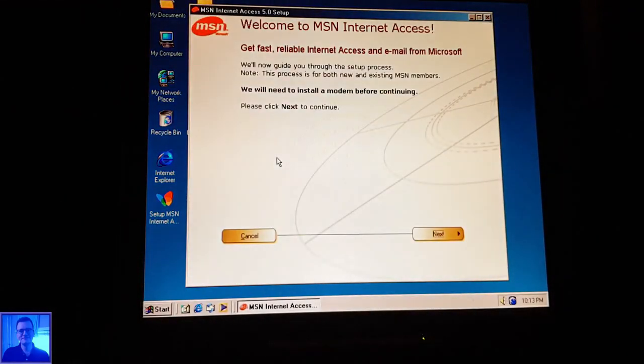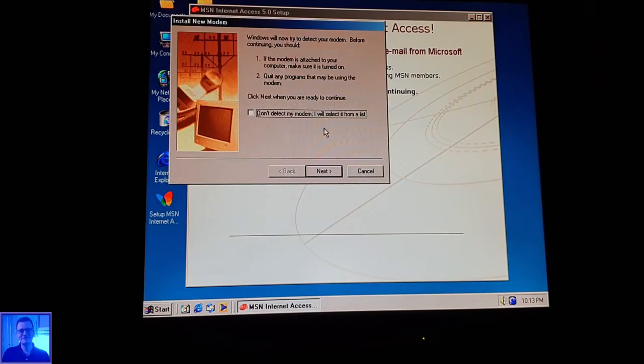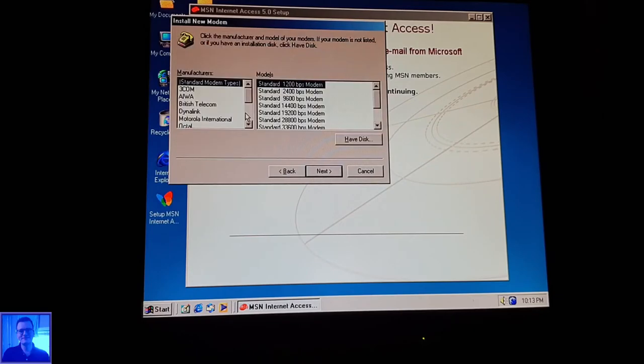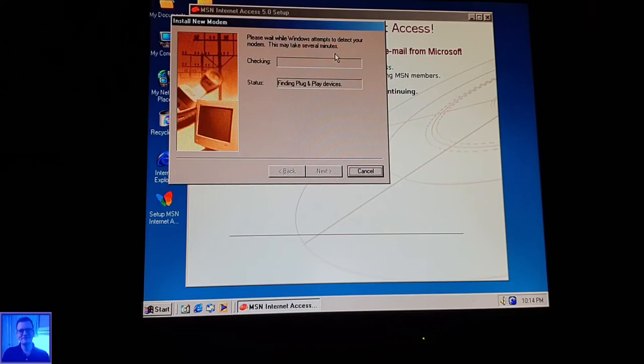But then it suggests something about a modem. Don't detect a modem. Let's see. I want to just use a LAN. Can't I? Back. Next. Nah. So I still have to figure out how that works, getting Windows Millennium online.